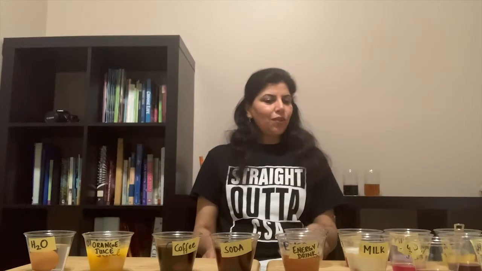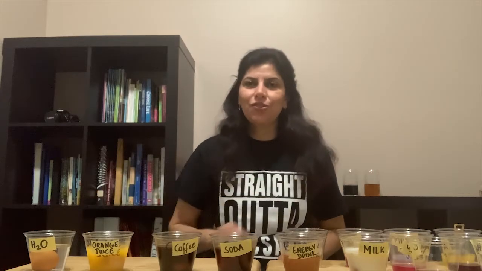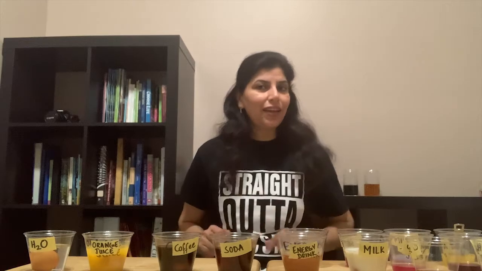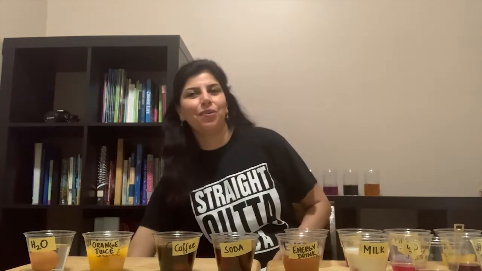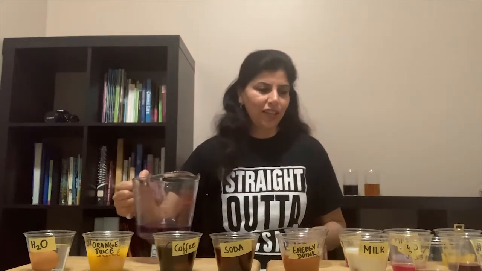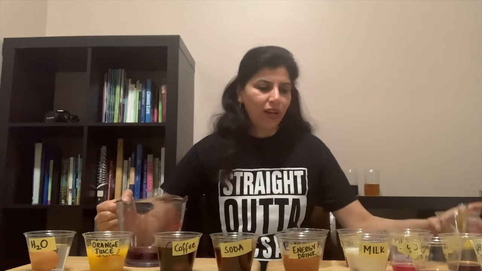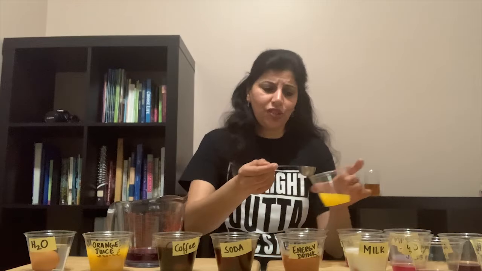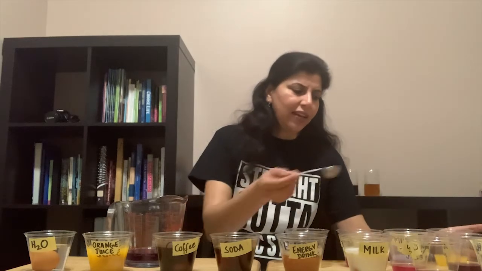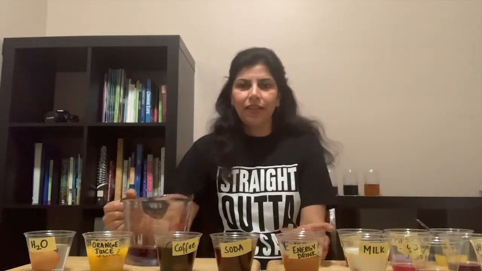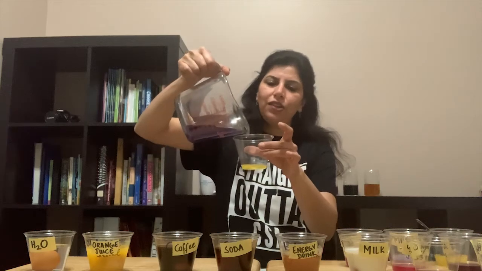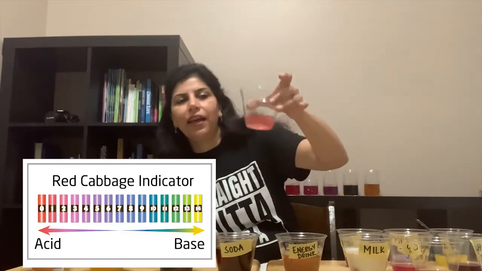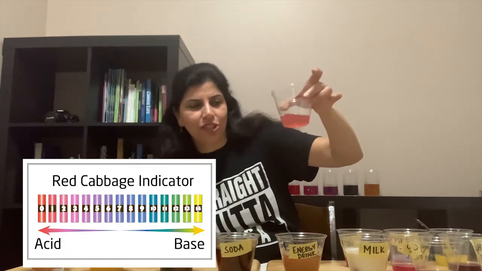All right, so what I did is I determined the pH of each of these solutions or these beverages. And this is how I determined the pH. I used my homemade red cabbage pH indicator. So I took a spoonful of each of these beverages in different cups, and then I added a little bit of my pH indicator, and I waited for the color to develop, and I matched that color with the pH chart, and that allowed me to determine the pH.